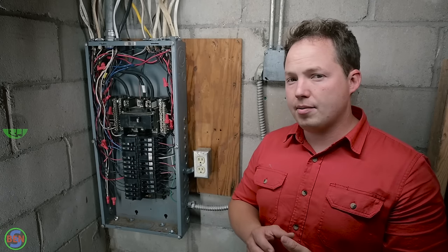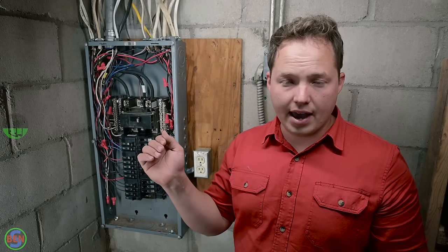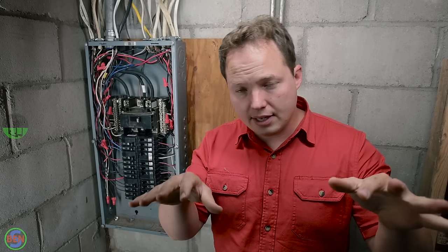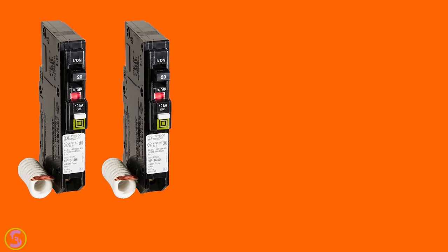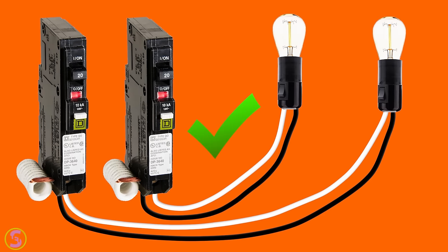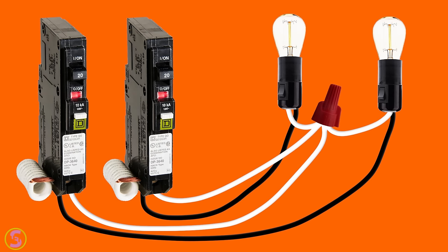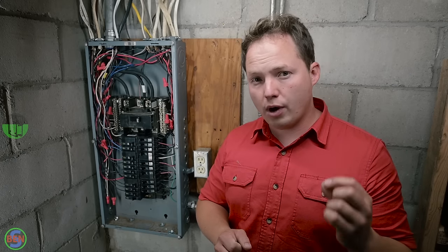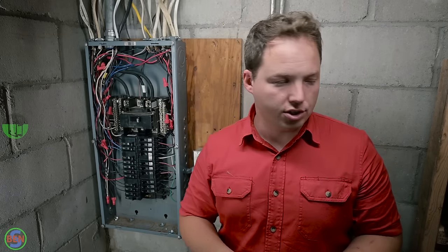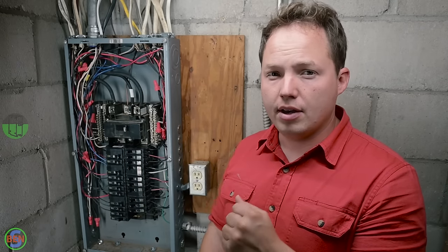However, one of the issues with doing that with old wiring is that a lot of the time you might turn on that arc fault breaker and the circuit will immediately trip because there's either a shared neutral or just something weird going on with the wiring. Shared neutral is probably the most common thing, because if we have, let's say, these top two circuits right here, if both of those neutrals are in the same box somewhere and tied together, now your arc fault breaker is going to trip immediately, because essentially you have two return paths for the neutral current, and so that's going to mess up your breaker. So there's not necessarily anything wrong with the wires, it's just that it was wired in such a way that it won't work with an arc fault breaker. So just keep that in mind. You shouldn't have to have them in most areas, but just understand what you're getting into regarding that.